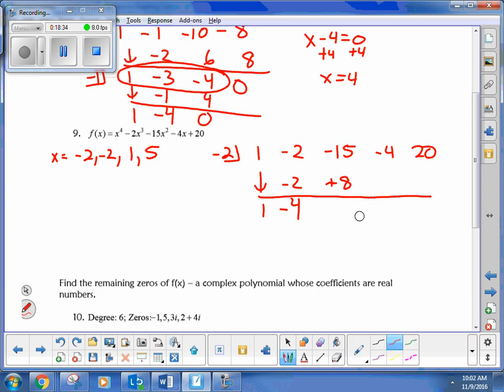So if you ever discover you found a zero on the graph and you're doing synthetic division and it doesn't come out, this is when you have to go back and review your work to see what it is that you might have done wrong. So then this comes out being -7. And then from there we get positive 14. And then this comes out being positive 10, and this comes out being -20, and there's our 0. That's what I was searching for.